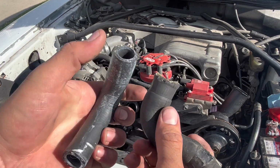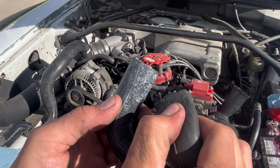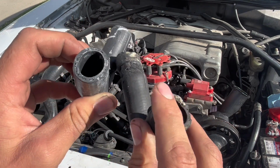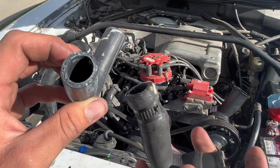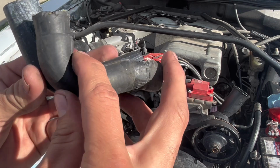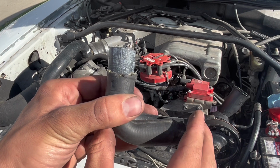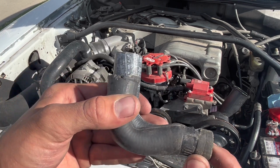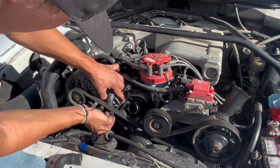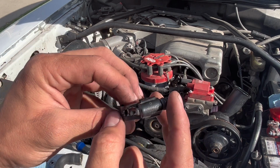The reason I'm replacing it, as you can see, it's actually expanded a good amount right there. It feels nowhere near the durability of it. It looks like it's been kind of chewed up a bit on the end. I don't know if that was me cutting it or something. It does appear to be a little bit shorter, so that looks like a fix that was done in the past, and we are now going to be fully replacing it. So let's do it. Look at that. Chewed right through it.